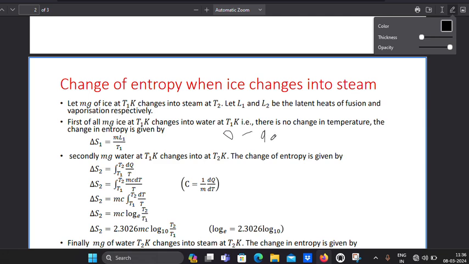So see, the values are different. 0 is taken as T1, and 99, almost 100, it reaches. So at 100, let me take it as T2. So water is present not only from 0 to 100, up to 100 it is present. So different values are there. So that is where T1 and T2 are taken.